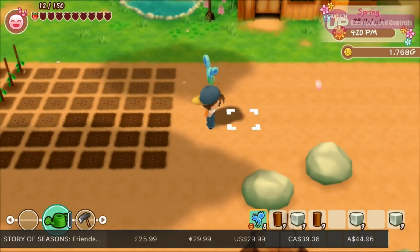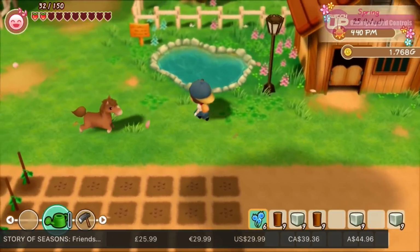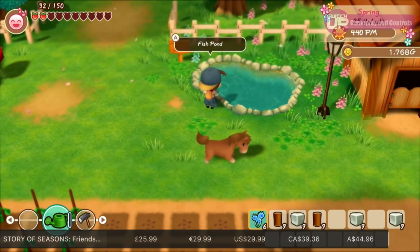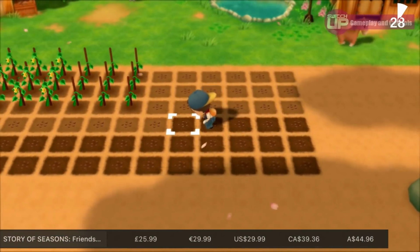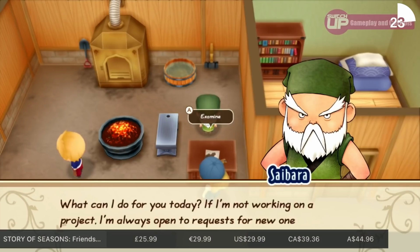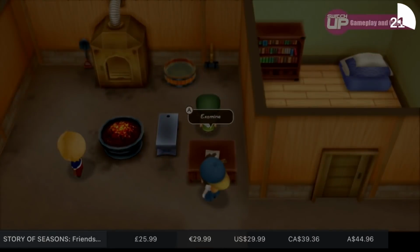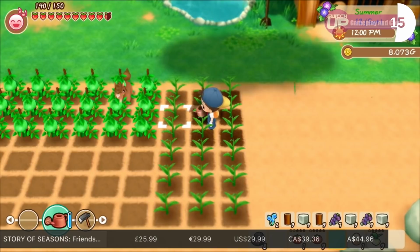You'll have to look after your farm. There's loads of different people to interact with and make relationships with and give gifts to. You can fall in love. There's loads of different areas to explore, and although the visuals potentially aren't the greatest, the gameplay more than makes up for it. There's a little bit of DLC available, but it's generally just like dog costumes and stuff. But the base game is very fun. It's about a gig, comes from publisher Marvelous, and it's 26% off, and that goes on until March the 12th.